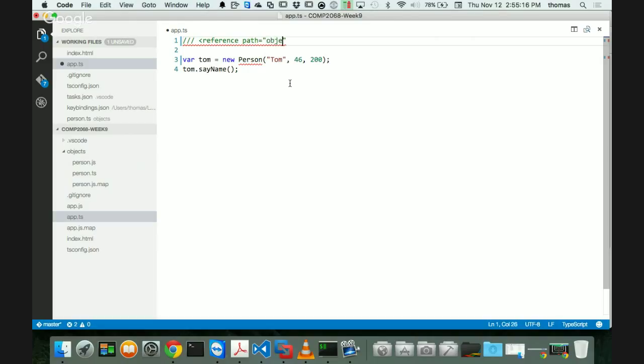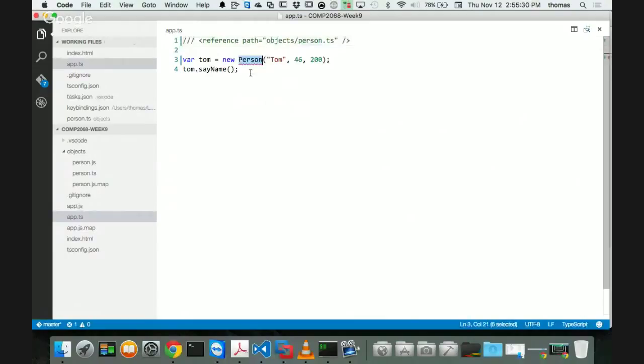So objects/person.ts, close bracket. And the reason why is because person doesn't exist anymore. It's not person, it's objects.person. Now that works, right? I've namespaced my objects, right?